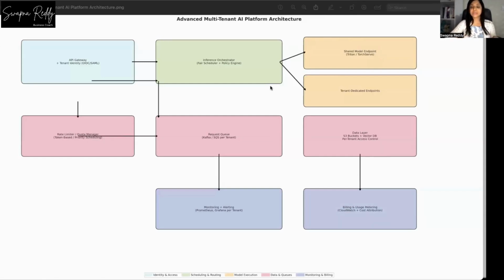Then the monitoring and billing plane: tenant-scoped metrics, latency, error rates, token usage, and a metering stream to the billing system, with a custom tool or AWS Cost Explorer. And there are patterns from research that we can consider here.